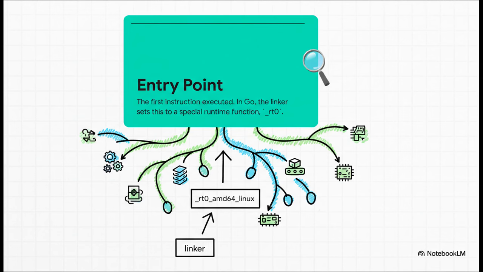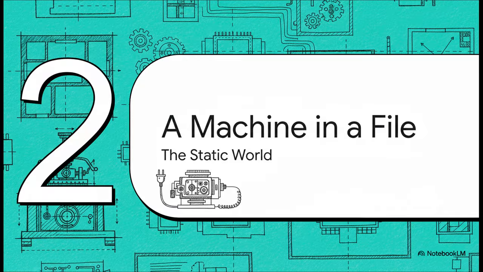So why is this so necessary? Well, because your Go code is high level. It makes these powerful assumptions. When you type the go keyword to start a goroutine, you're assuming a complex scheduler exists to manage it. When you call make to create a slice, you assume a sophisticated memory allocator is ready to hand you some memory. At the very start, none of that exists. The runtime has to run first to build that whole environment. The scheduler, the allocator, the garbage collector, everything your code needs to survive. So to understand how the runtime builds this world, we first have to look at the blueprint it's working from. Let's just rewind for a moment, back to before you even run the program, and look at the executable file itself.